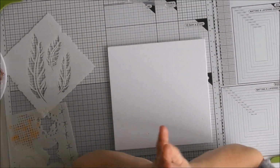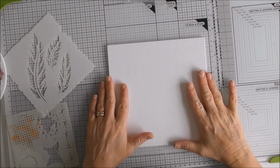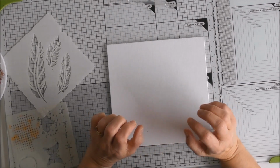Everyone, today I'm going to be doing a canvas. I've had this idea come pop into my head. I'm hoping it works. If not, it'll be just a bit of a play. And I'm using predominantly indigo blue products. I love indigo blue products.